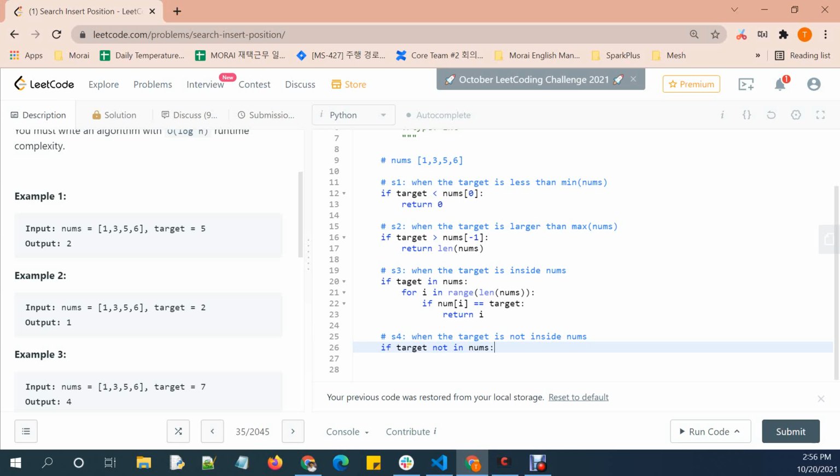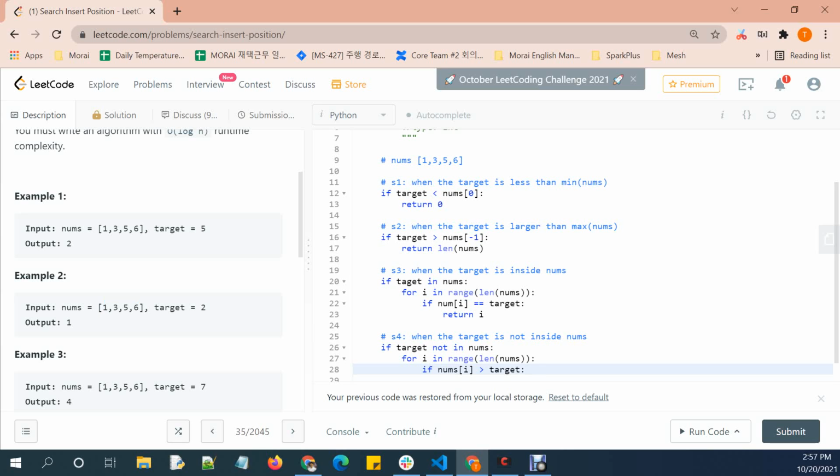So if target is not in nums, then for I in range of length of nums, meaning when we iterate nums, we check, hey, if nums of I, say 3, is greater than target?